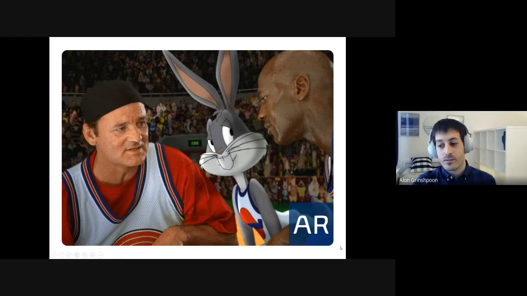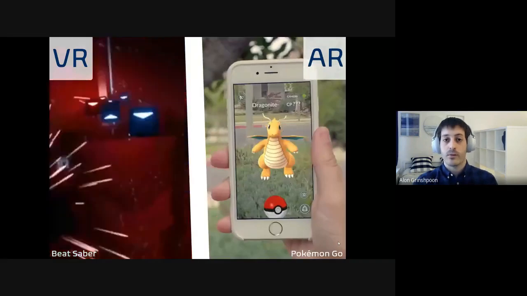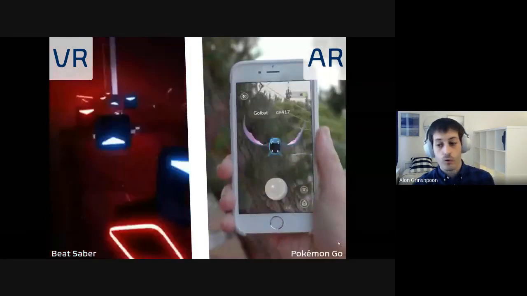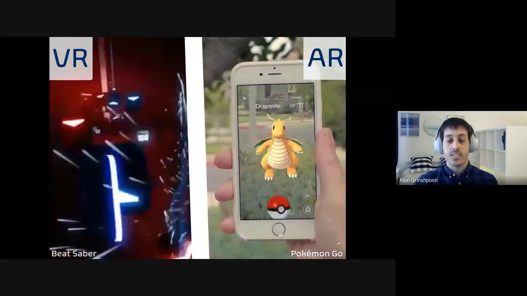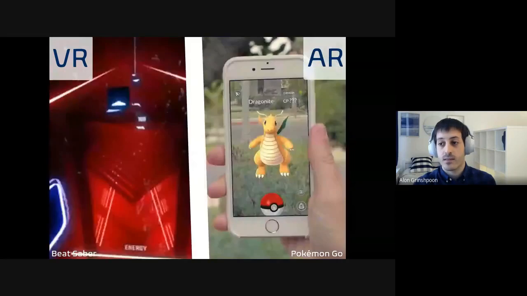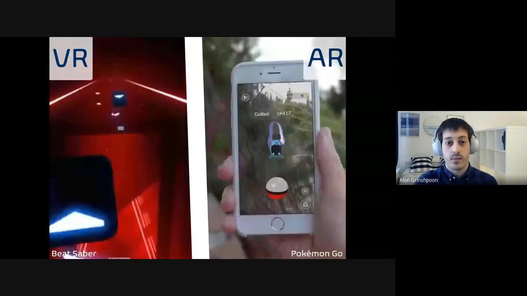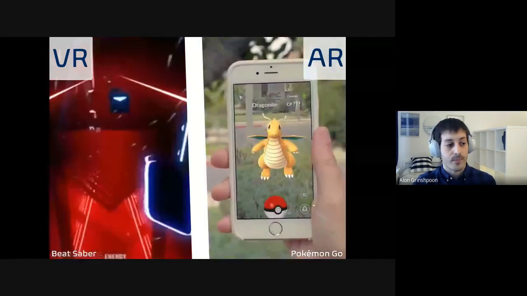More real-world examples of this are something you're all familiar with. Pokemon Go: people are running around the real world, interacting with digital monsters that are not actually there. Or virtual reality, like this example, Beat Saber, a game where you slash cubes based on the rhythm of the music. Everything around you is, again, just completely fake CGI, but you're fully immersed in this 3D environment.